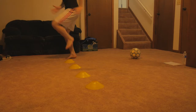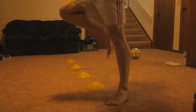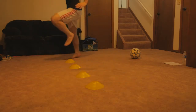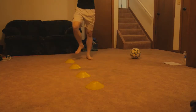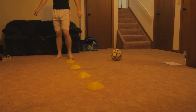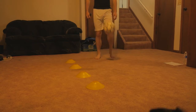So look, high knees through the cones. That's 1, 2, really pump your arms, guys. That's where you get your speed. Pump the arms. Good job, gentlemen. Get to 10. Push yourself. And we're going to repeat. Then you get into juggling. Get to 30 juggles, boys.